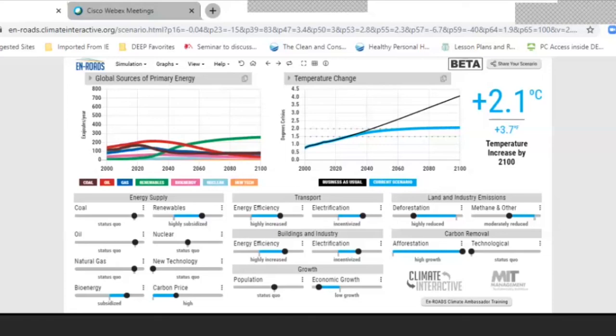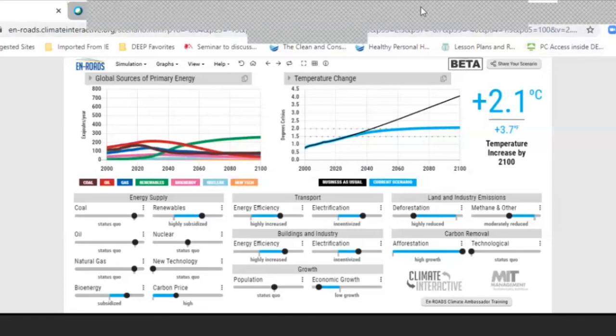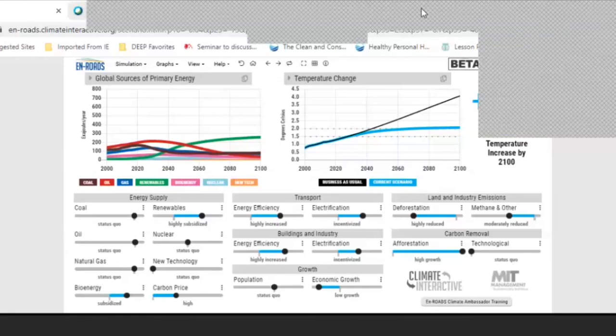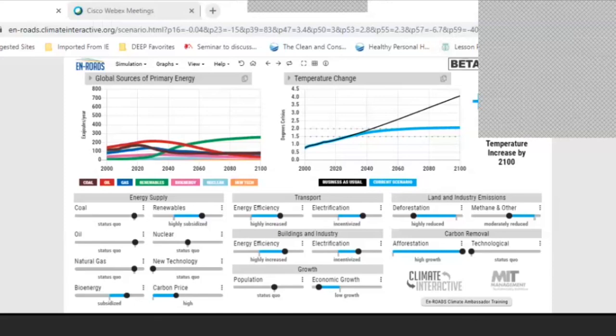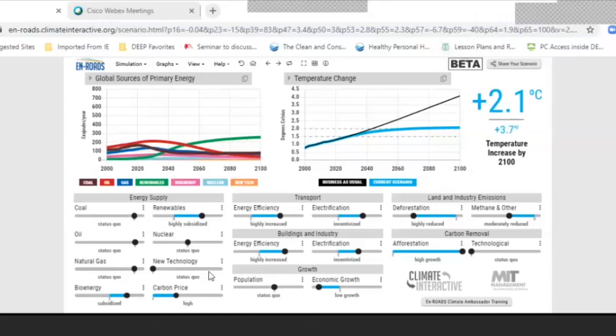We can move any of these levers that we haven't touched. I'm going to give a second here. The new technology, that's a good one. We can definitely look into new technology, and that's where a lot of focus is. The thing is, we just don't know what that is. So we could have a breakthrough technology. Let's grab this little dot. And we made it to 2.1.